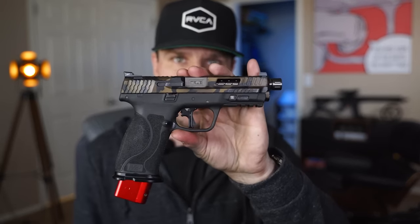But then I got to thinking, all right, what about my other guns that have threaded barrels? So we took out the M&P 2.0.